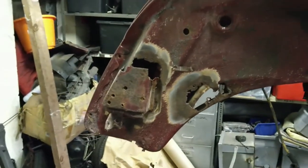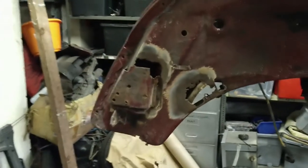This is the passenger side, right-hand drive car, remember. Passenger side, front inner wing, you can see it's a bit frilly. The spare wheel well is also, where are we? There we are. Quite rotten. See my hand through there. Whoops. This is difficult. Hang on, we'll do that way instead. Right, there we are. You can see that's quite frilly as well.